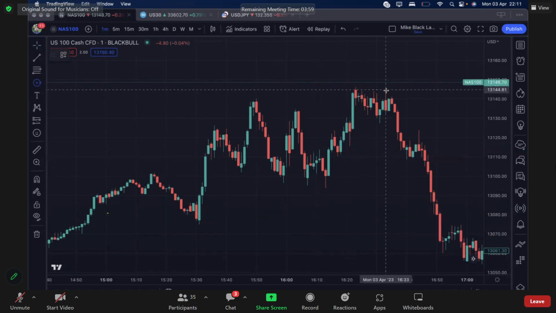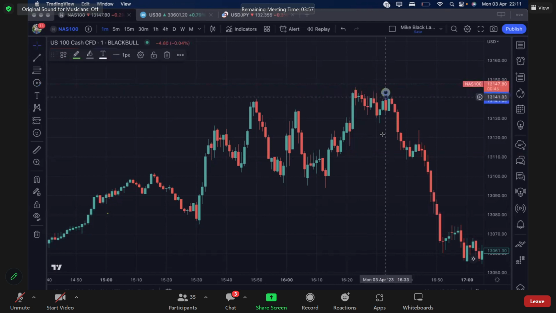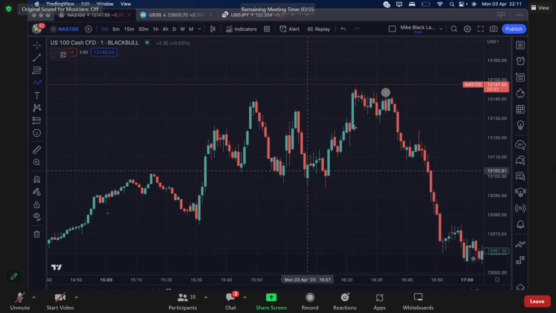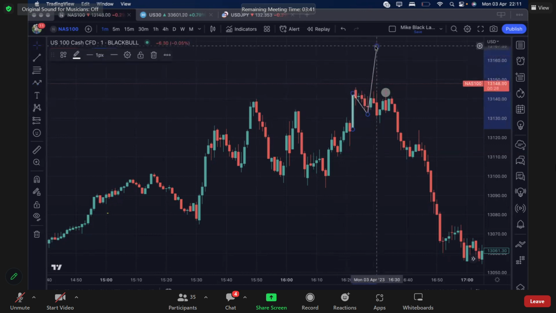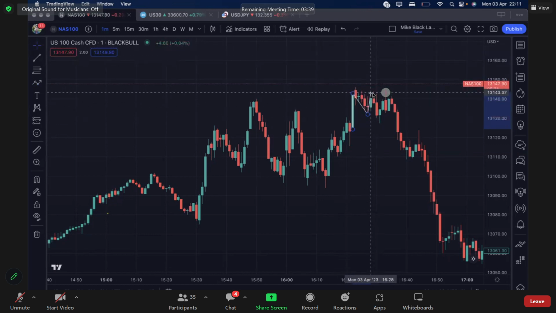Here. Because if they really wanted to take out this price, they would take it out rapidly, like this move. But this showed me that it was just a rejection coming back. If this was again a very, very violent move, it would have just broke through, right? But it didn't. And it rejected that high again. And then that was where I entered on the sell.